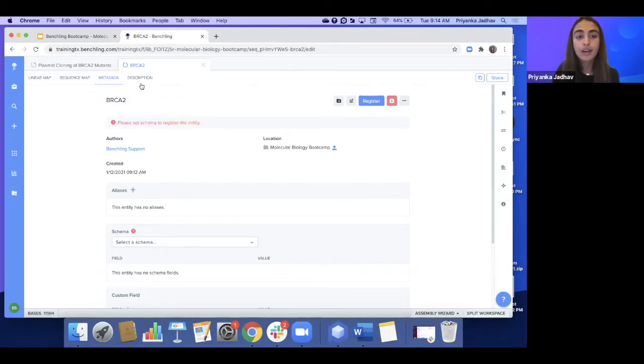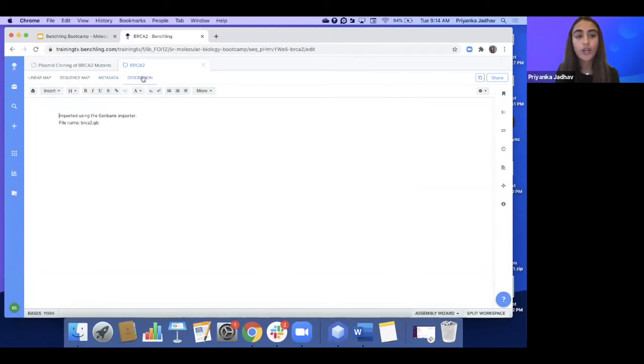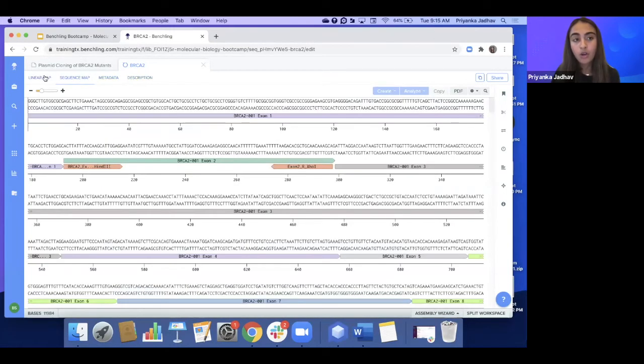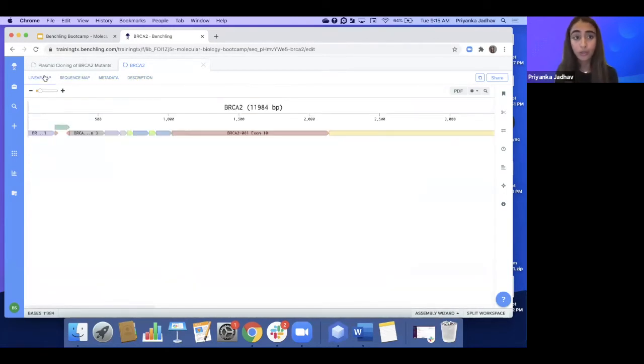And lastly, we have our description tab, which is where you and your organization can write down quick important information about your sequence of interest. So it's kind of like a notes or word attachment to your sequence. In addition, you'll notice that as I click between these different 4 tabs, they all populate as a whole screen view within my workspace. But let's say, for example, I want my sequence map on one side and my description tab on the other side, and I want my workspace to be split. I do have the option to split and unsplit my workspace at the bottom right-hand corner of my Benchling screen.